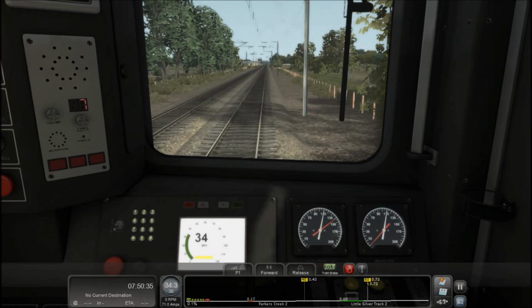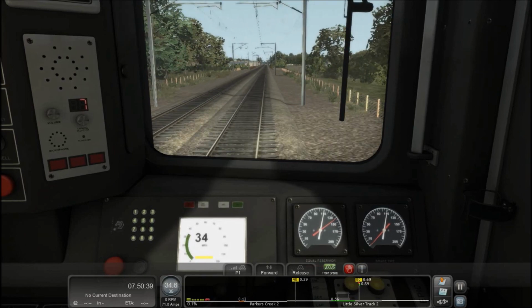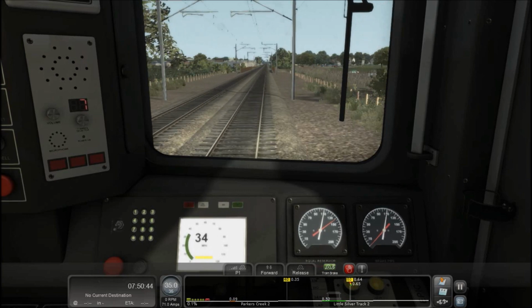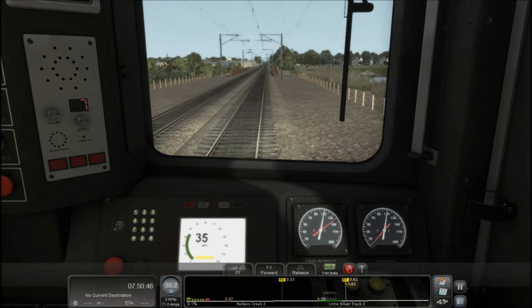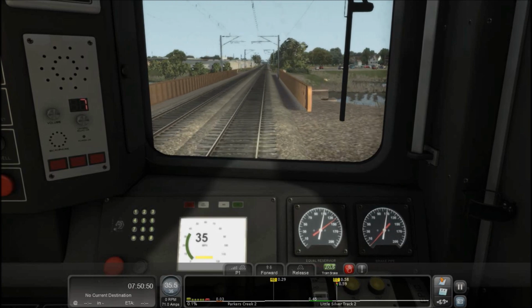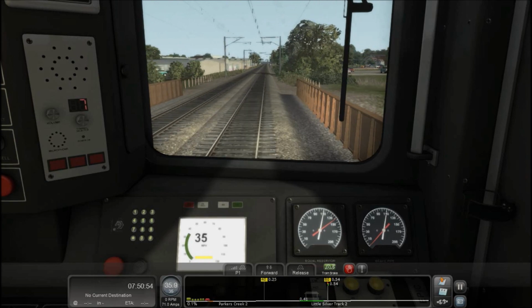Once we get to Little Silver, I also want to demonstrate that the cab insulation works on the Comet V as well. If I open the windows, the volume of the sounds that are coming from outside the cab do actually increase. So I think that's a neat feature. Just me, but you know.